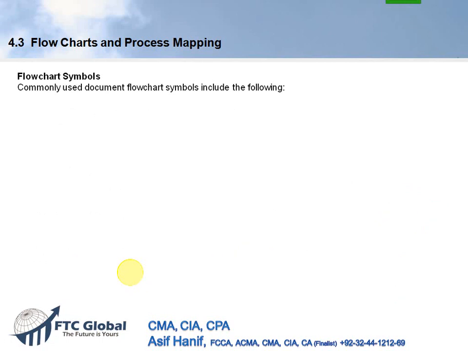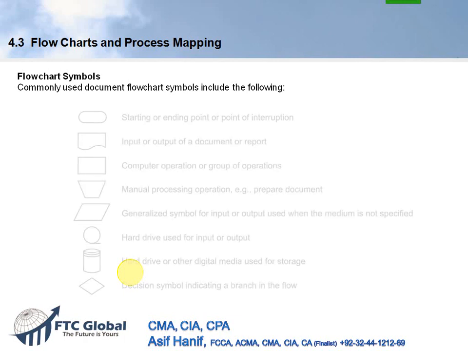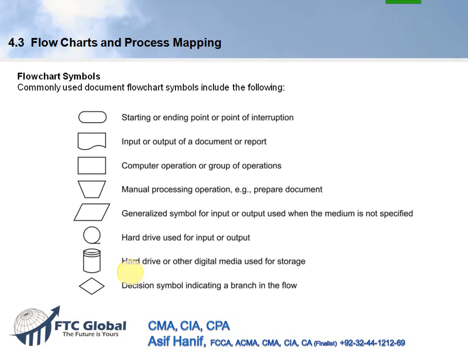There are certain standard symbols that we use in constructing flowcharts. I remember that in a CIA question, only the information would be there. You are not required to draw anything because all three parts are MCQ based, so there is no construction of any flowchart. So I recommend that you memorize some basic symbols, maybe 10 to 15, that are ANSI mandated and that we use in constructing flowcharts. So these symbols you need to memorize.